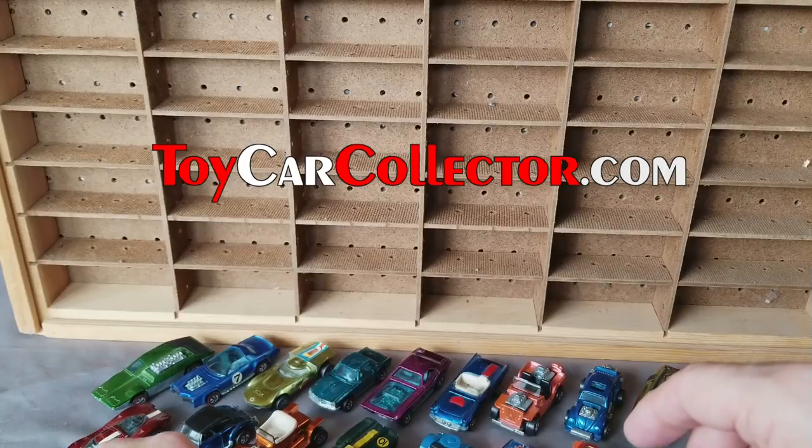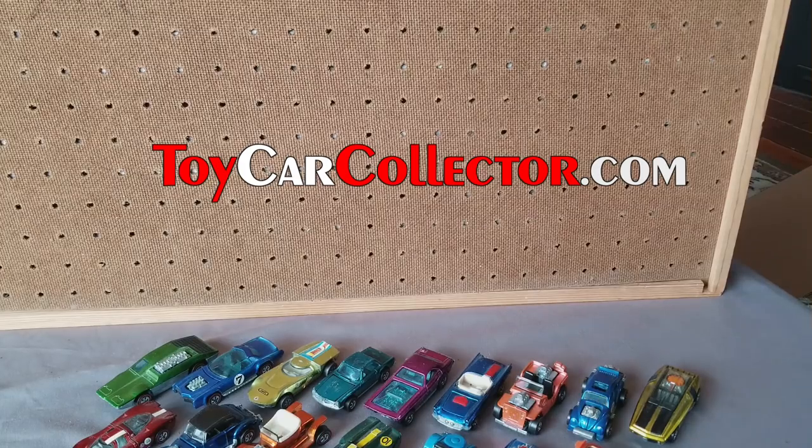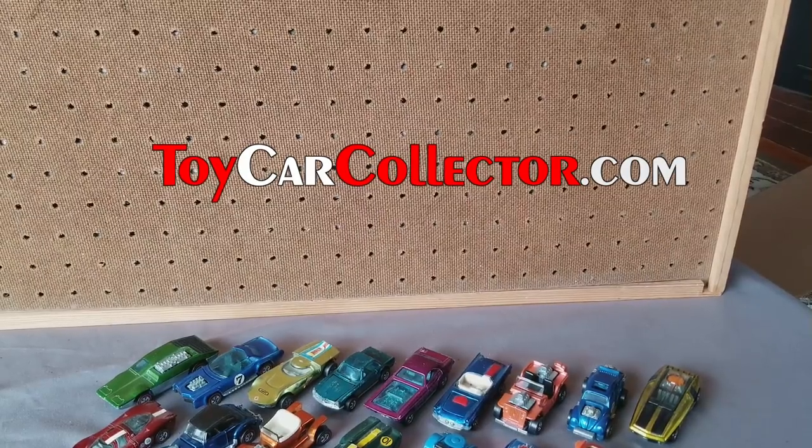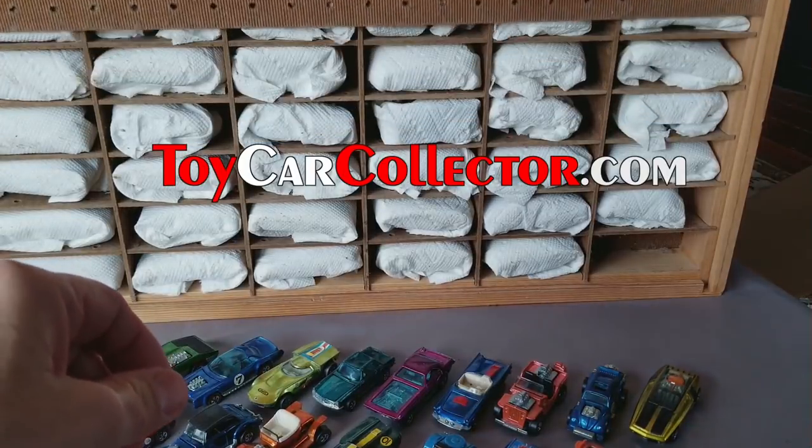And let's see, I got a whole nother side of this case. Can you see the case? Can you see it? Let's see. I'm going to pull this up. Oh, yeah, baby.